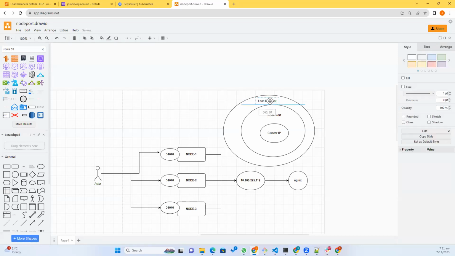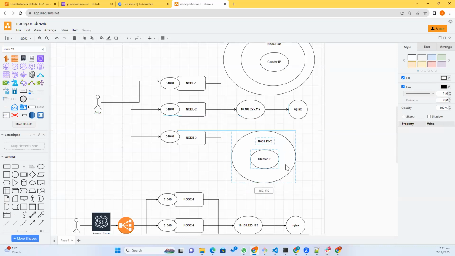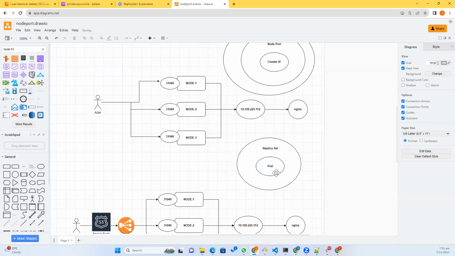So similarly, we have pod and we have replica set. Pod is the subset of replica set.